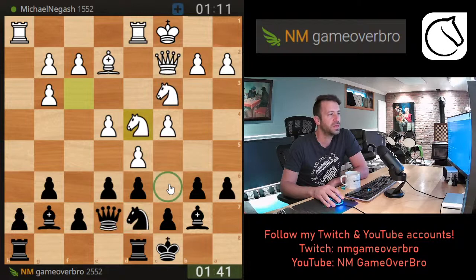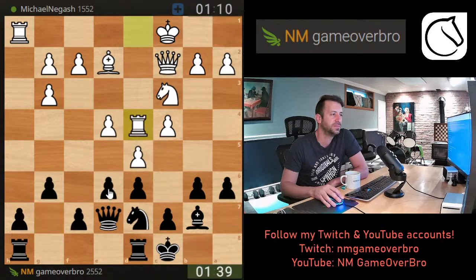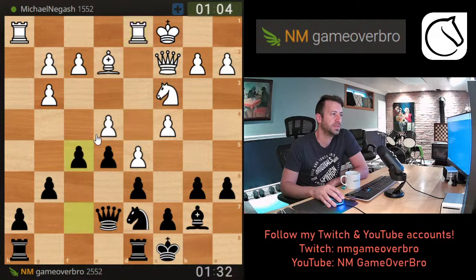He wants to go here, and then that creates problems. So I guess I have to take. Then I'm gonna push and probably play this. Takes, and then I can take this pawn. So he takes, I take. Maybe this rook actually. I'm gonna play rook here, and then rook takes. So he did this instead.